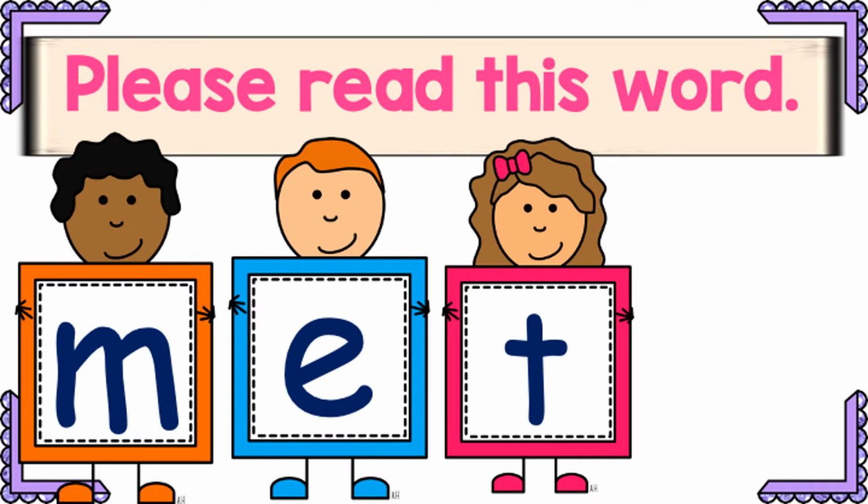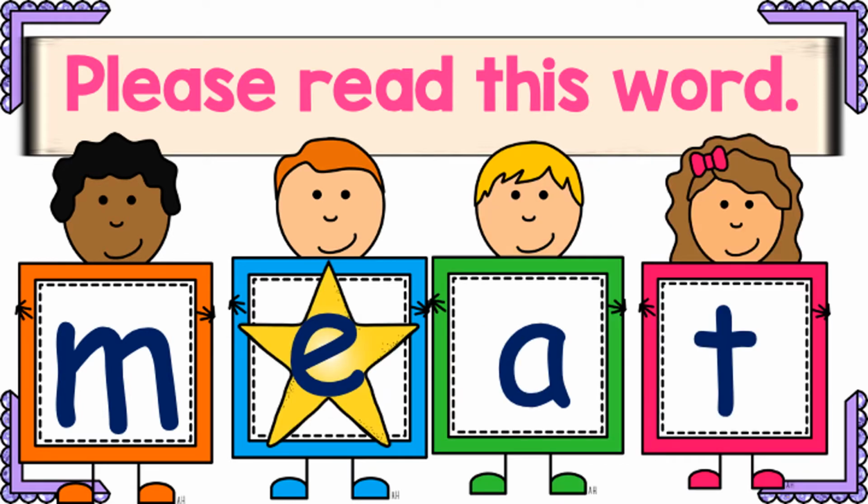Met. Think about the word that you would have a long E sound, not the short e but the long E. How would you change this word? One way, add that EA, it becomes meat, like the meat that you would eat. Now you could also put the EE in the middle of the word, and that would mean like when you're meeting with a group of people, meet.